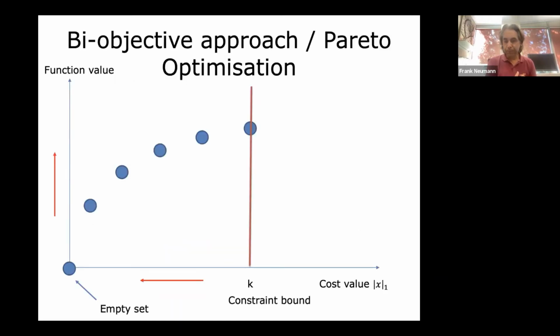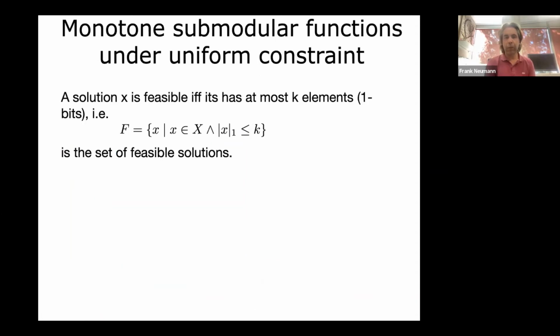Okay, so now here's the setup for maximizing the submodular function with a number of elements at most k. That's the setup that we saw before. How it works in terms of the greedy algorithm, at some point you're getting an empty set in there, and then you can add elements. This is often the path that you see in terms of the proofs there. The first result says a solution is feasible if it has at most k elements, and then we would like to maximize a monotone submodular function.